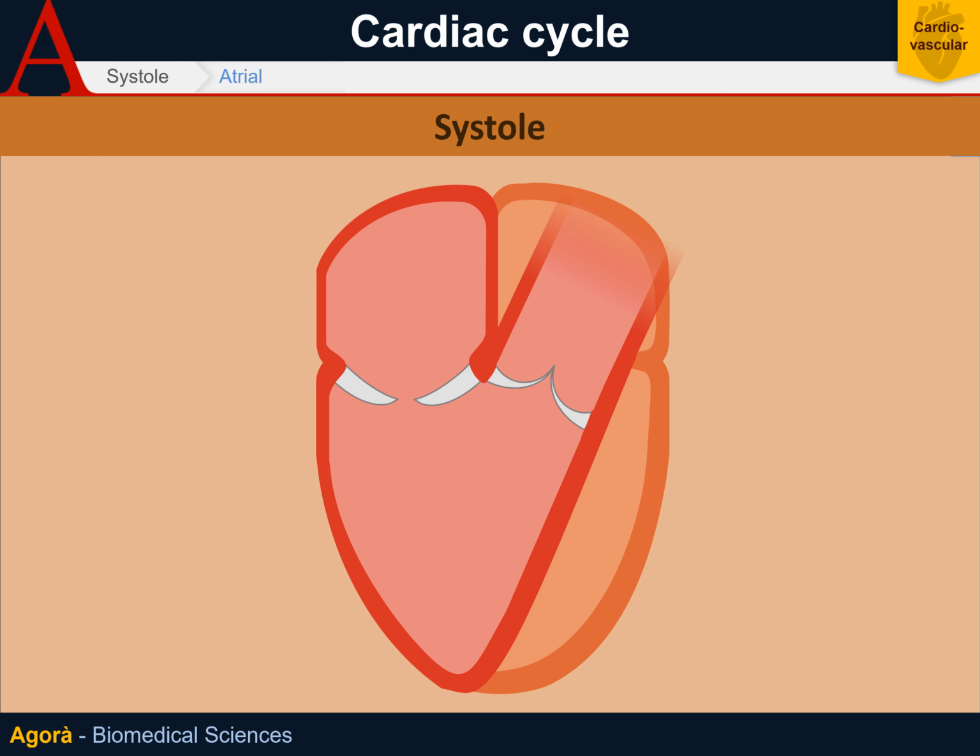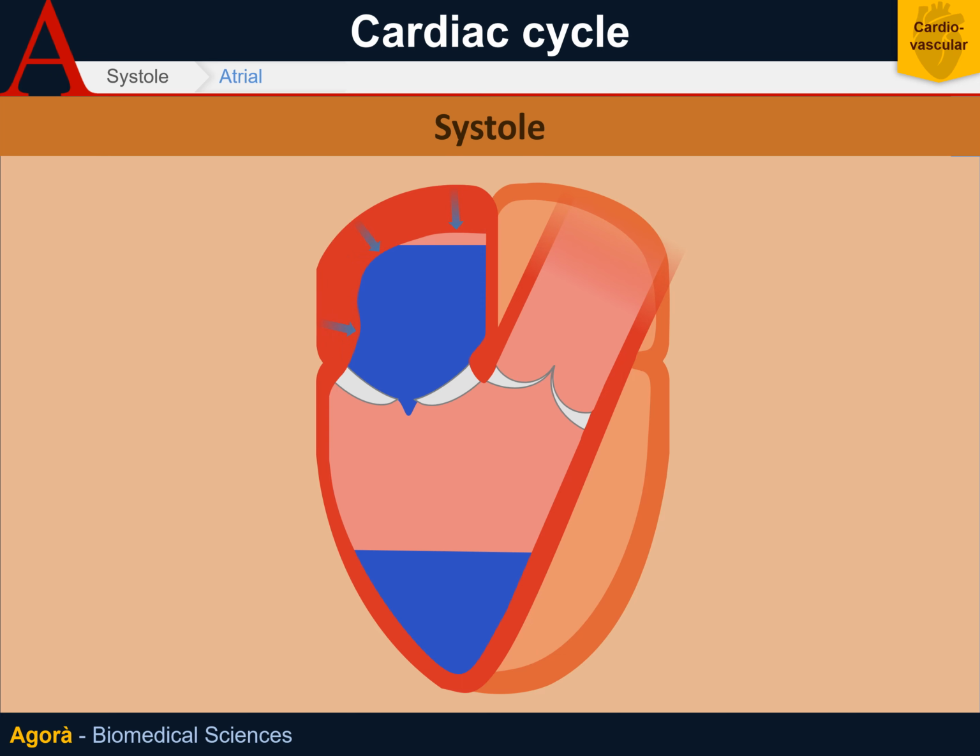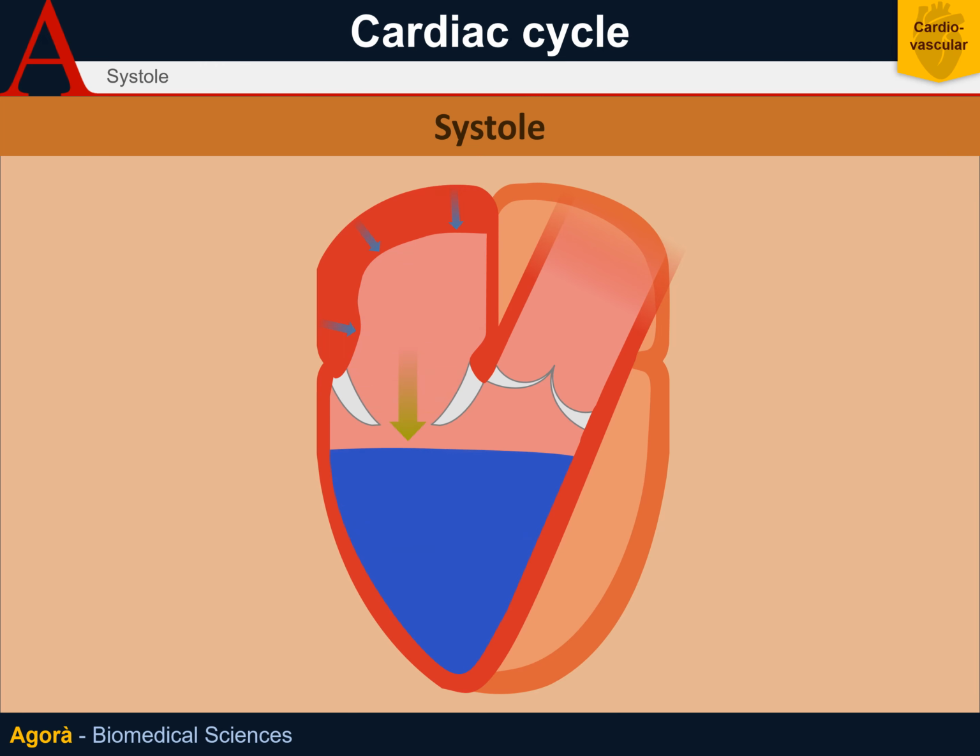Just before the atrial systole, we have the ventricle filled in part with blood. Later we'll understand why. The atrium is full, the valve is partially open, and the blood starts coming down. Actually, it is already down. But what happens during the atrial systole? The atrium contracts and presses the blood into the ventricle. So, the atrioventricular valve is completely open. The ventricle fills up. This is the end of the atrial systole, which finishes with almost immediate release of the atria.